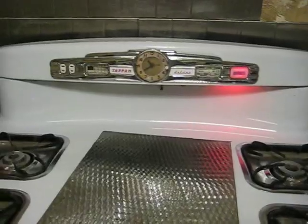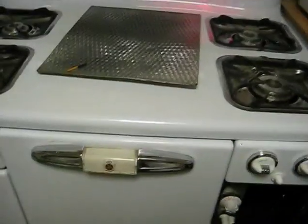Another neat thing, oh, we missed it turning on, just missed it. But the flame, and we can see this from the burner here too, in the back where that small flame is, it's somewhat of a pilot flame. There is a bimetallic strip with a switch on it, and when the flame on the oven is on, it lights up this little light that says oven on. So there's no guesswork, it's not just a switch. If the oven's not physically burning, then that light will not light. We'll give this a few minutes to heat up, and we'll check the temperature on the oven.